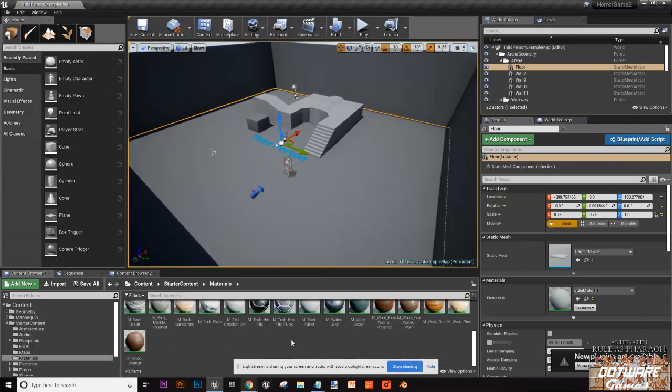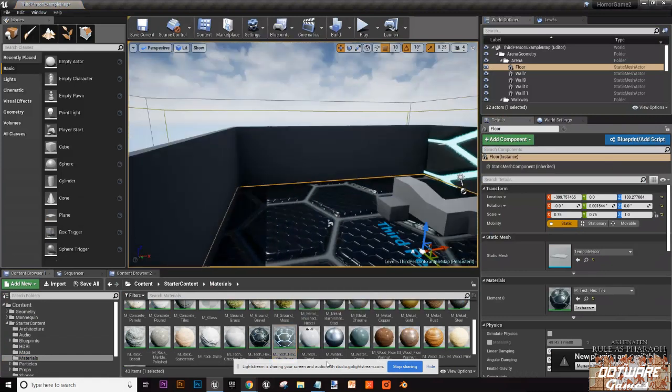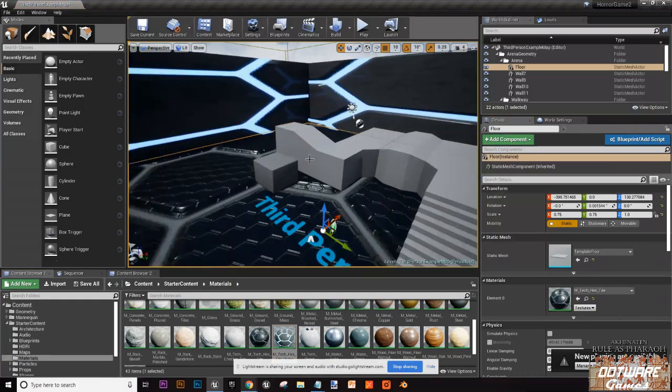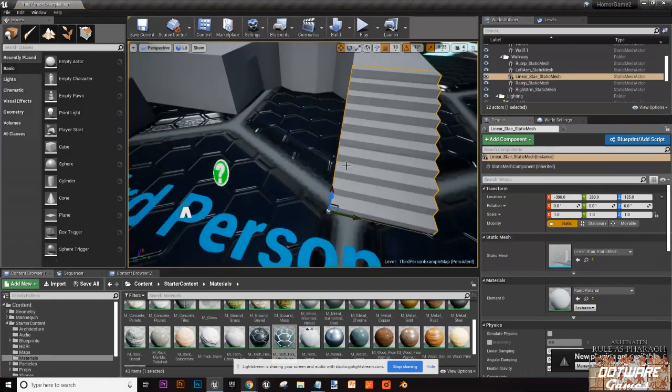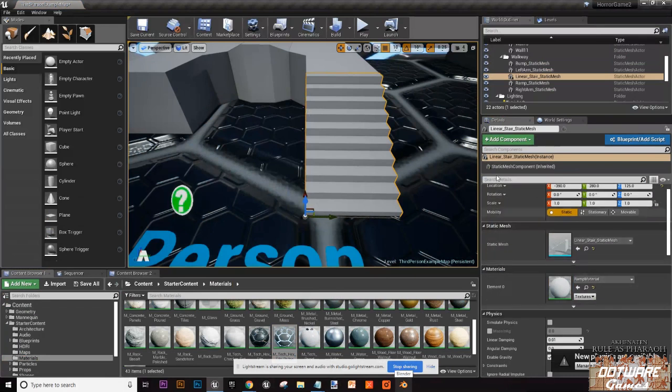And what I showed you before is like, okay, you drag materials, right? Materials come from this bottom panel, called the content browser. And you look for the materials folder and you can just drag and drop. Also, when you click on something like these stairs, for example, you can edit any of its properties, any of its characteristics in the details panel on the right. I can also change its material in the details panel.